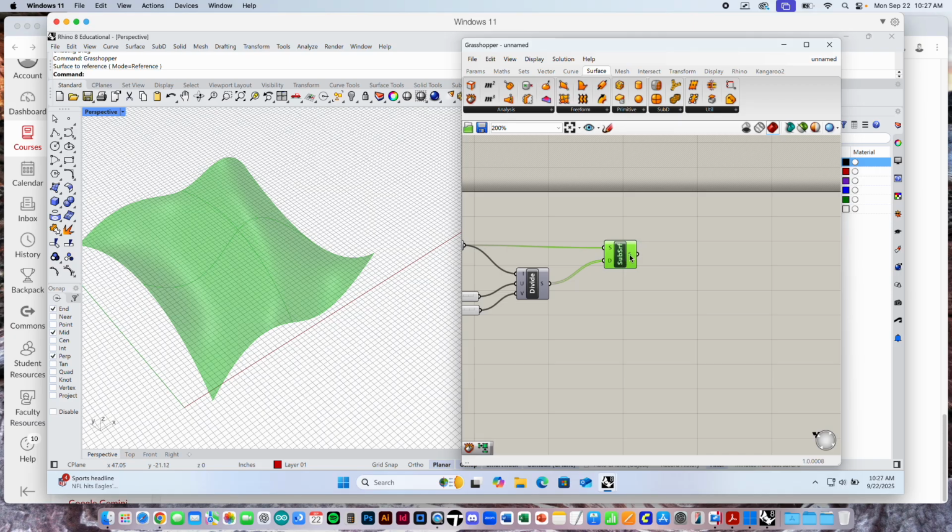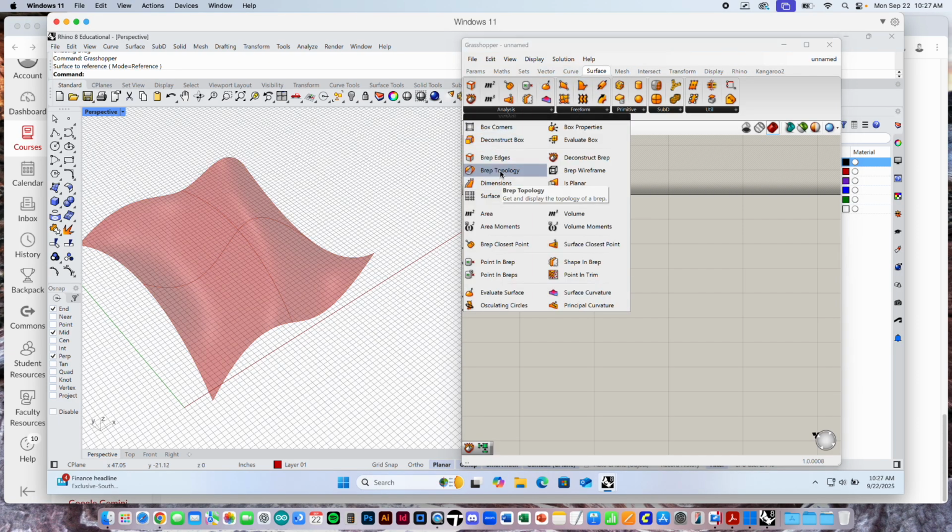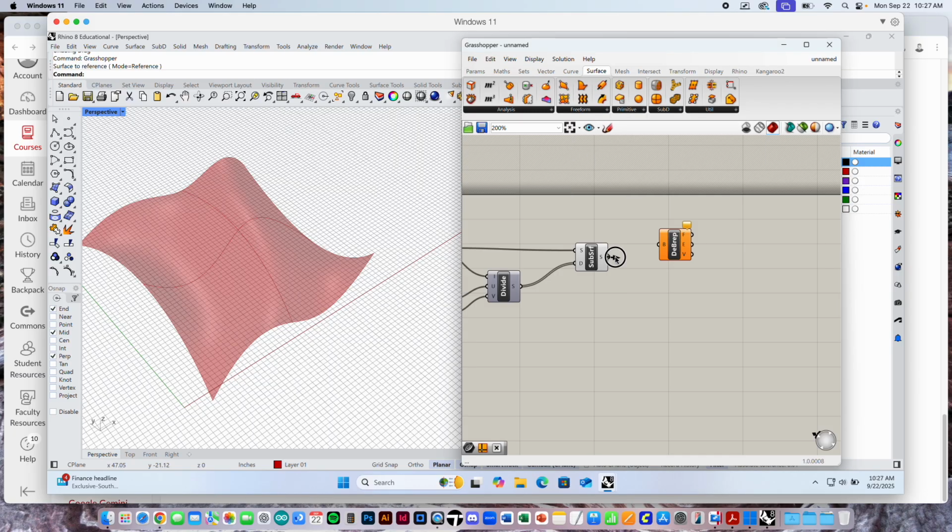All right, so I have all of these subsurfaces, right? 4 of them. What I need to do is I need to explode them and find the sort of constituent edges, vertices, and faces, right? From there, then I can start to use all those ingredients, points, curves, surfaces, to start to build other things, right? Smaller things. Make it more complex. All right, so that's why we then use this deconstruct brep, which then takes each of these quads and I get their faces, their edges, and their vertices in a nice ordered way, right? It's very, very handy, actually.